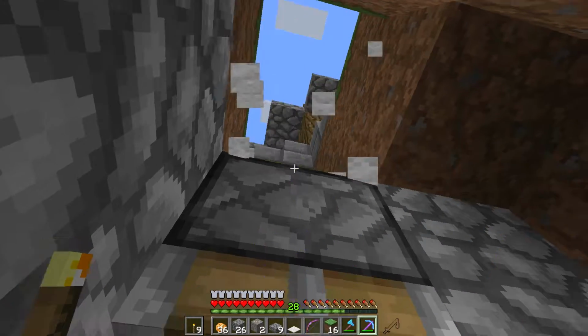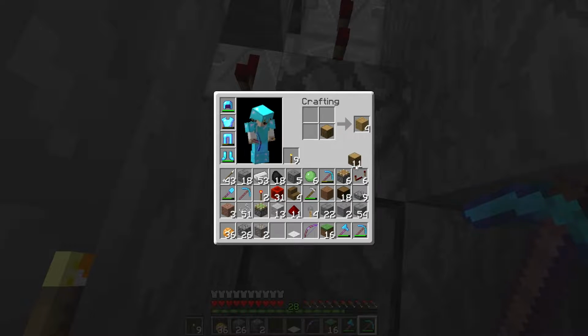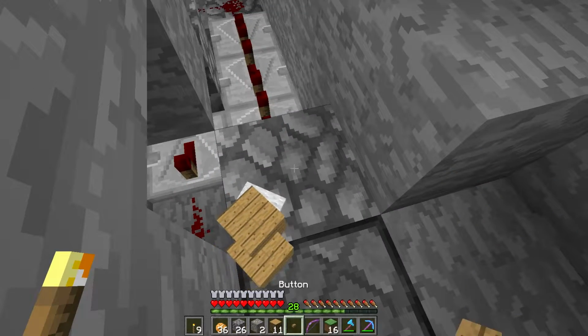And there we go. So maybe can we just make ourselves a button? Where's... Don't I have any... Okay, well, we're going to have to do this the old-fashioned way. There we go. This should be able to get us out.